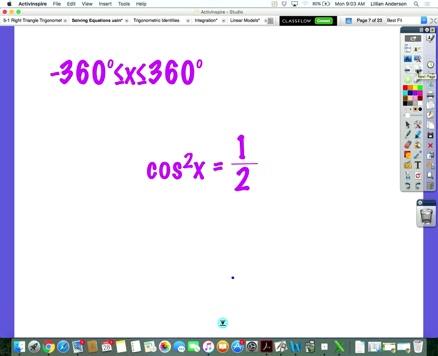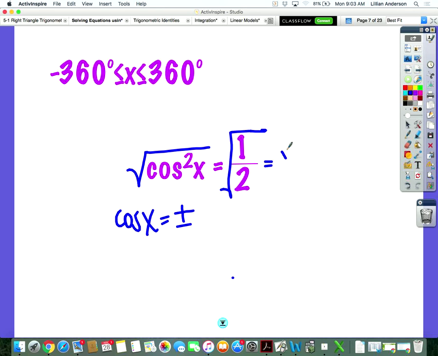With this one, again, we're in degrees because we're going from negative 360 to positive 360. But you're going to do a little bit of work before we can get to the part of using the circle. This is being squared, so we have to get rid of it. So we take the square root of both sides. You have to remember when you take the square root of both sides, it's a positive or negative of whatever that number is. Whenever you square a fraction, you square the top as well as the bottom.